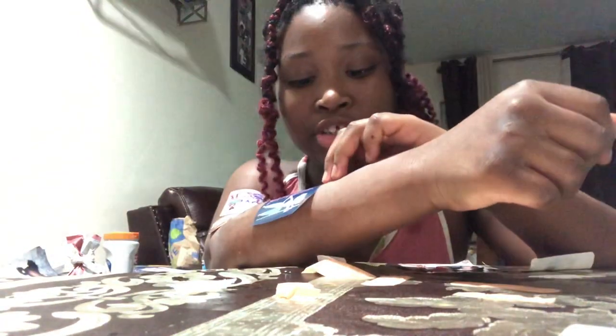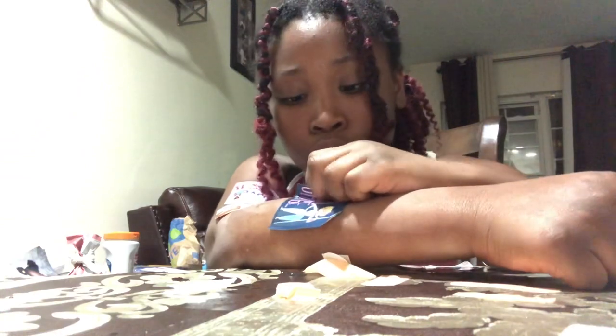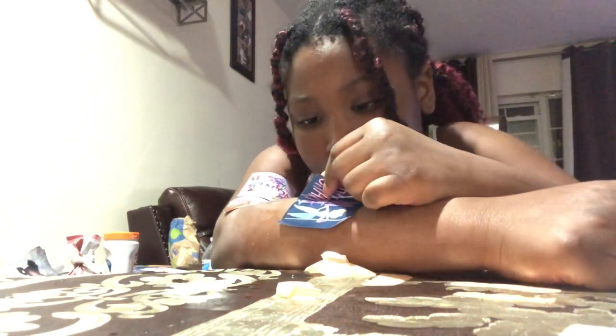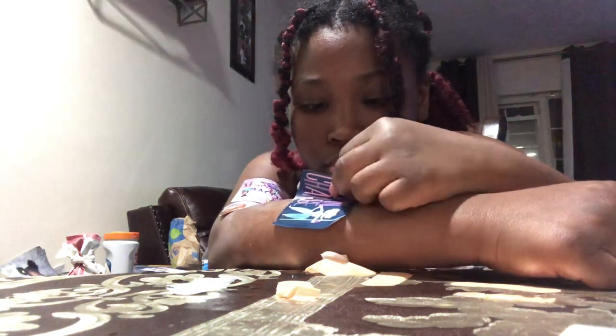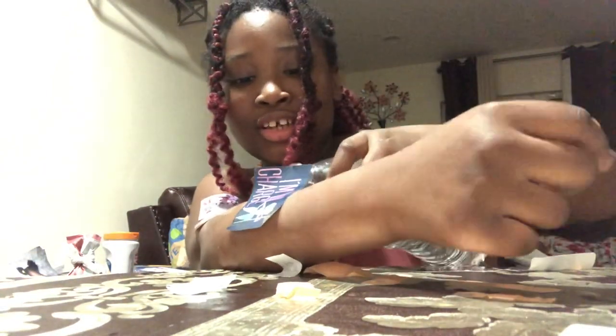Oh, these band-aid things got stuck. Oof. Don't mind my face expression. I'm gonna try from this side. Huh? Oh! Y'all, I'm in pain. I'm in pain removing just a sticker.